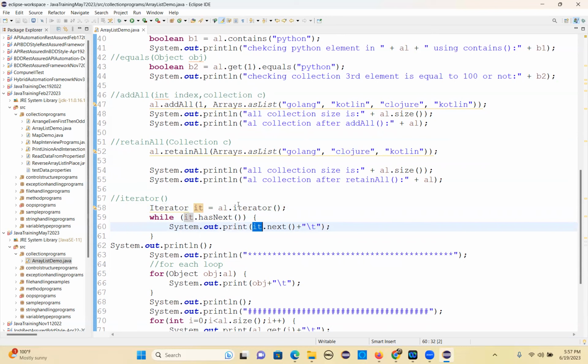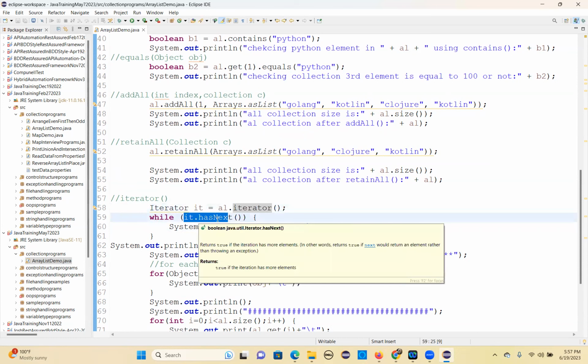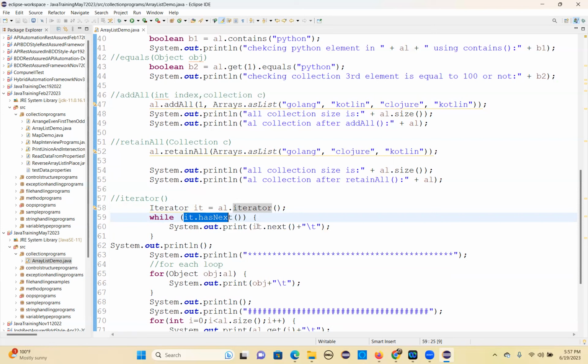So the iterator will get that element and store it here, then check it. hasNext returns only a boolean value, true or false. Then with it.next you can get the value.